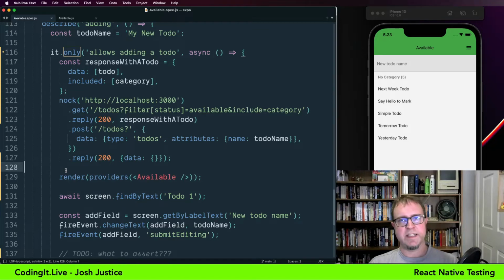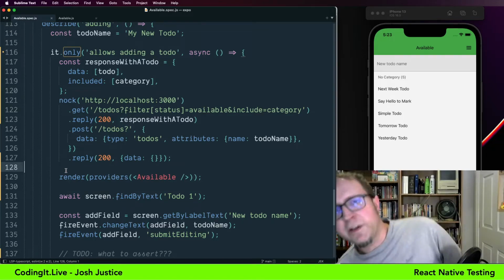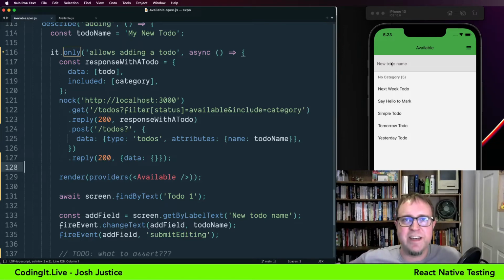So what else do we want to see happen? There is here clearing out of the text field, but at my kind of high granularity screen test, I'm not verifying that at this point. But the other thing that I'd like to assert is what happens next. It depends on your implementation. So when it comes to changing data on a server that affects something you've pulled down, there's kind of two approaches, and I forget the theoretical names for them. But basically, you can say, I have the data locally to add to that list. I could insert that new to-do into this array here. That's kind of updating the local cache is sort of the way that approach works.